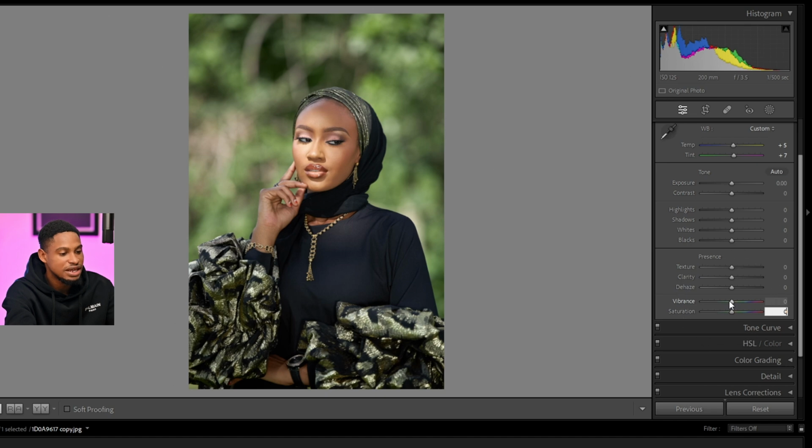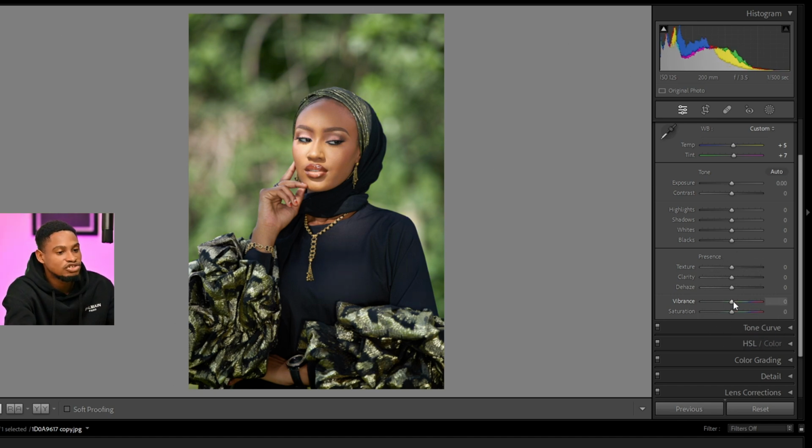While for vibrance right here, vibrance increases the intensity of the colors selectively. Vibrance focuses more on colors that are less saturated in the image. For example, if I increase the vibrance of this image, it's going to affect the less saturated colors in the image, like the skin tone. So if I take it all the way to 100, it's not going to affect the whole image the way saturation does. It's just going to select colors that are less saturated in the image and make them a little bit more saturated. That's vibrance right here.